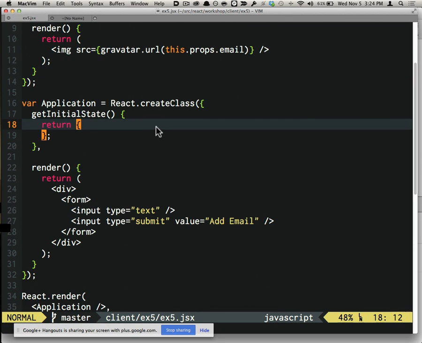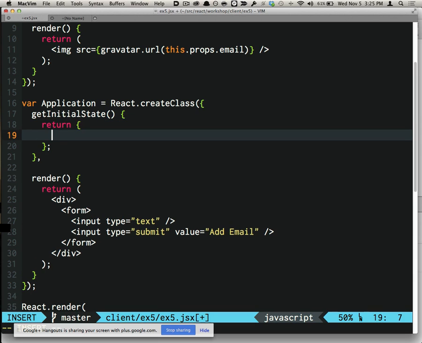What state do we need to track here? The Gravatars. Or the emails. Or emails, yeah, let's call it emails, because that's actually what we're going to have here. We could have also kept track of the Gravatars themselves here, or could we not? Like the actual subcomponent, the actual Gravatar objects, the actual instances? Yeah, that would be weird.